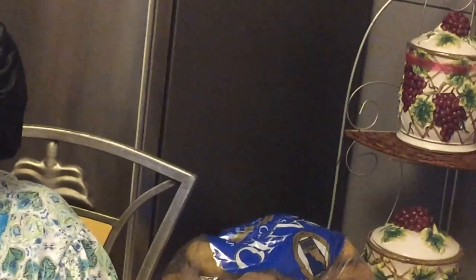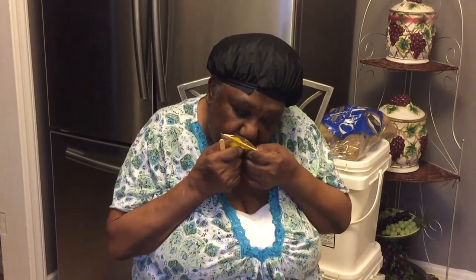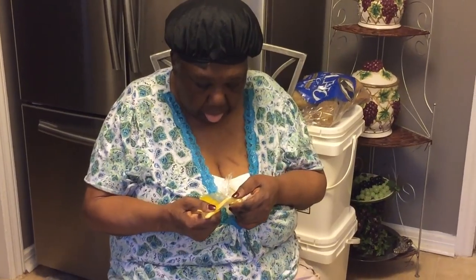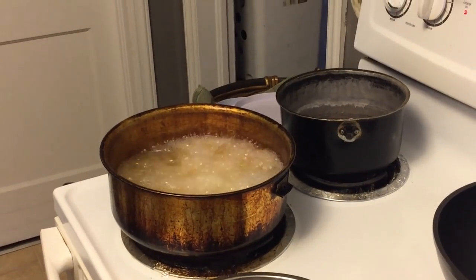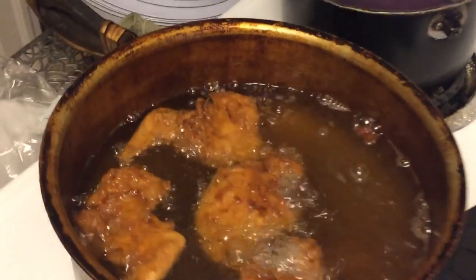So, Grandma, when the rabbit gets done frying, can you just eat it just like that? Fried, just like regular fried chicken? Oh, it won't be tough or nothing? Okay, so we're going to taste some of these fried regular, and then the rest of it is going to be smothered down in gravy. Alright, so we're going to get that fried up, and when I get those pieces up and drop some more in, I'll be back.